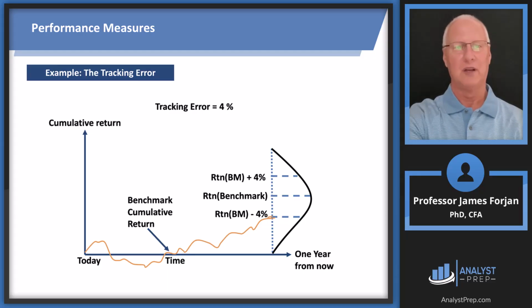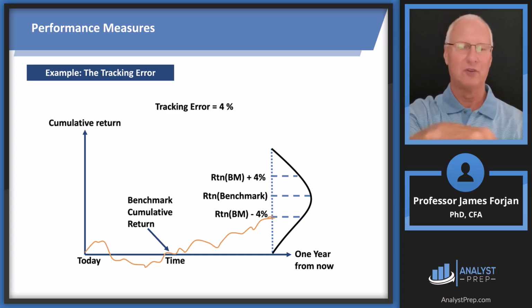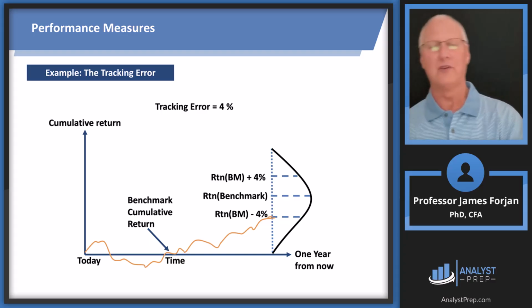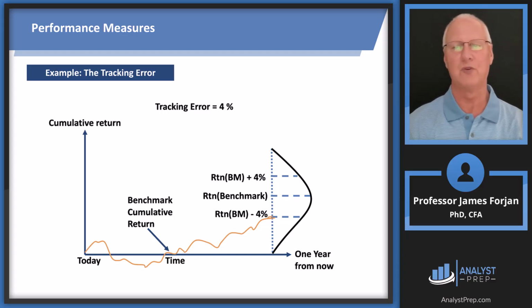So here's a good quick picture. Here's our tracking error. Time is on the horizontal axis, so it's up and it's down, and you want to turn your head sideways. Don't do it too quickly, I don't want to give you vertigo. So there's a normal distribution. There's a -4, there's a +4.